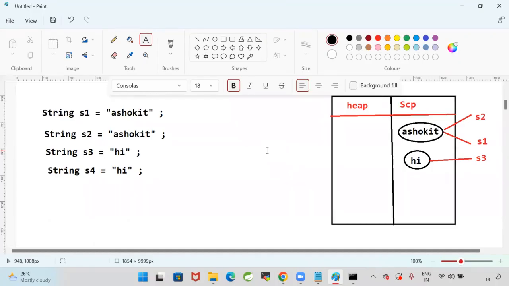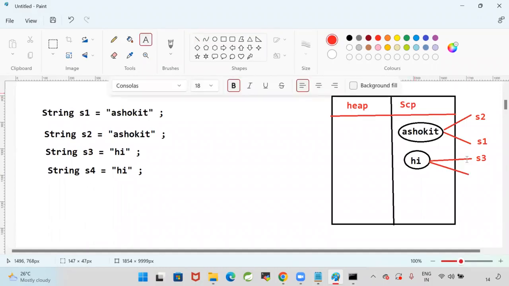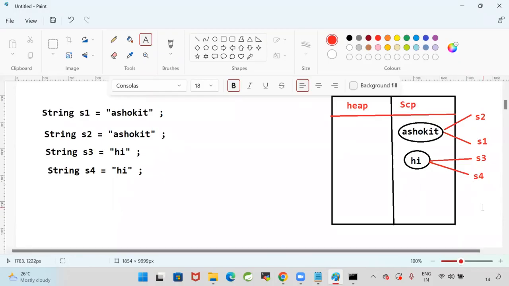If it is available, is it going to create the object? No, it is not going to create. Now S3 and S4 will point to the same object.